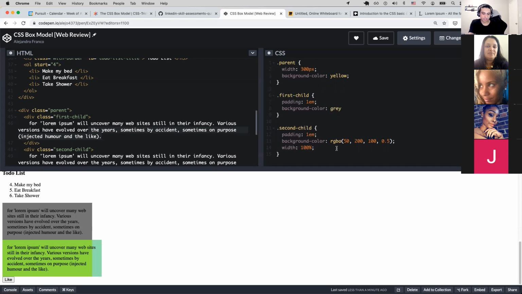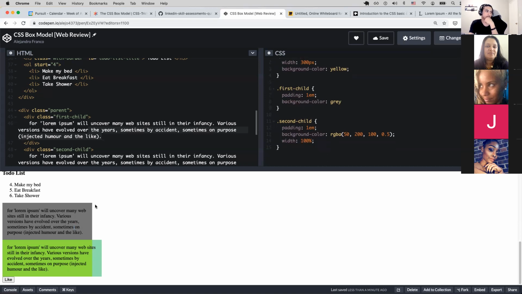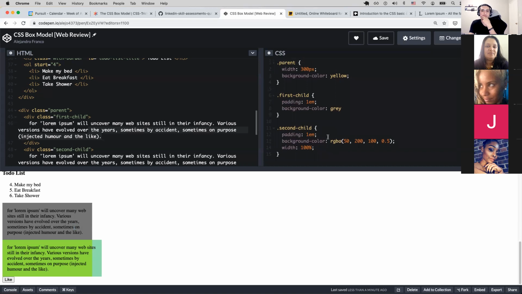Any ideas? Is it being overwritten by the parent div, since it's being set to 300 pixels in the parent? No, it doesn't really overwrite it. If it did, we could see it pushing the parent to be wider than 300.